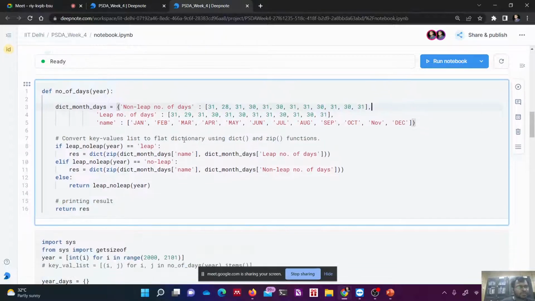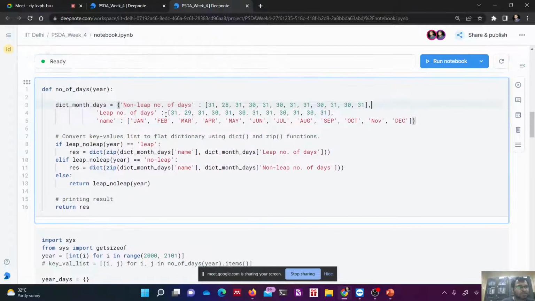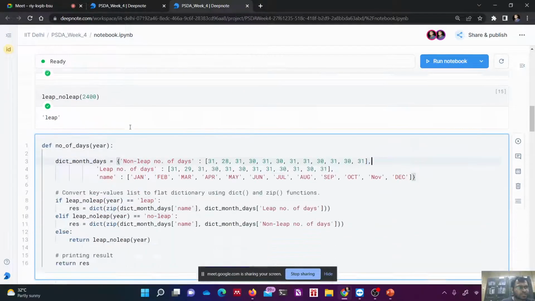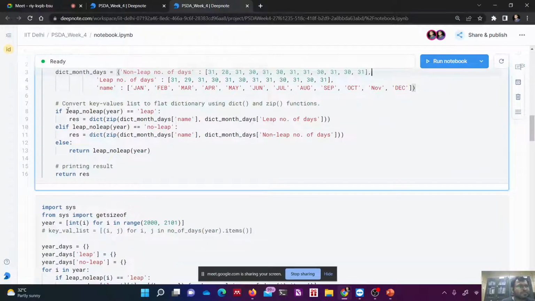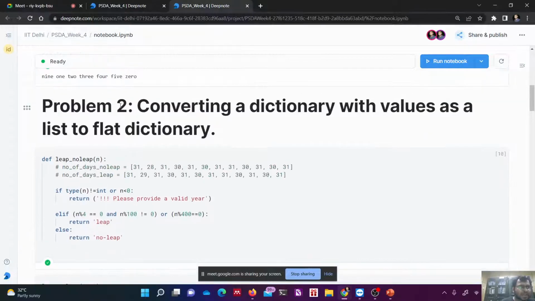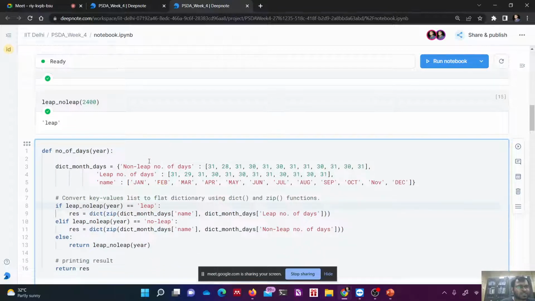For that, we are going to use our leap no leap function and check if the year provided by the user is a leap year as coming out from this function.